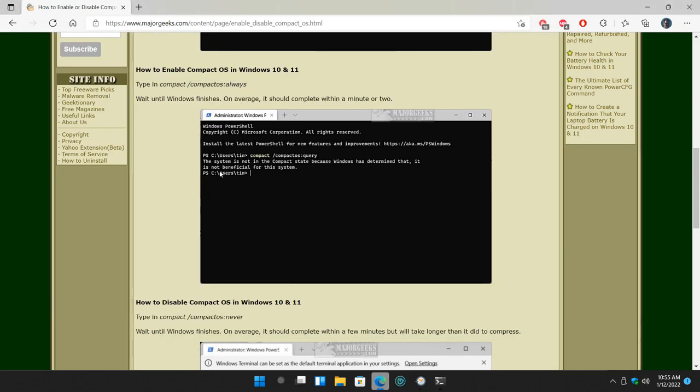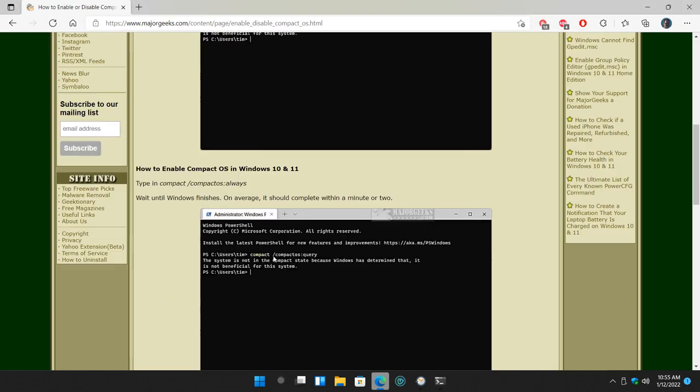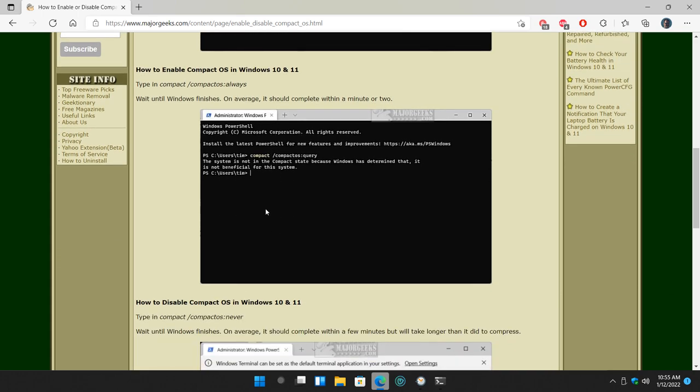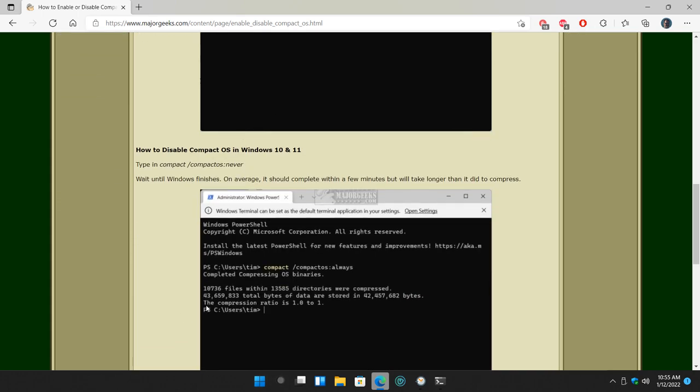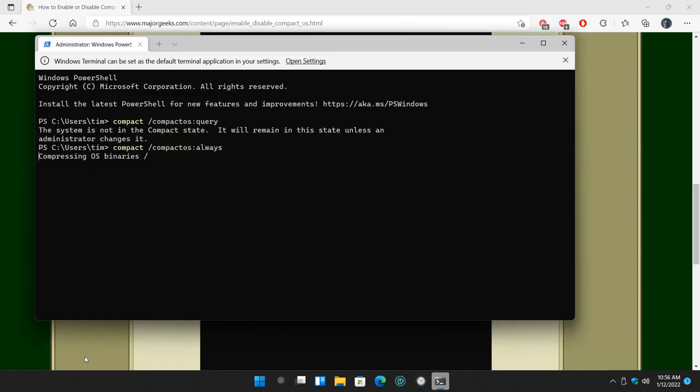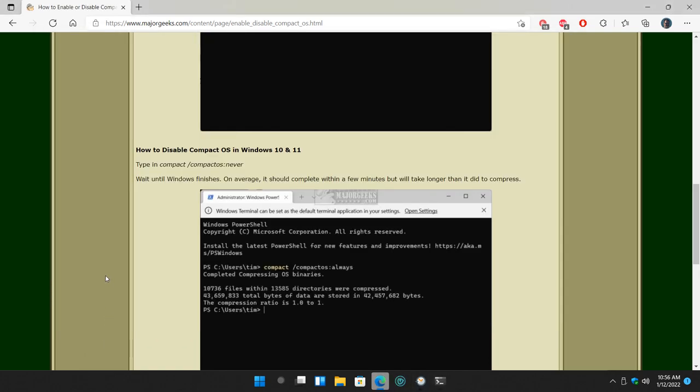And I believe, I got to update my screenshots. That's the wrong screenshot. Great. So it'll look like this when it's done. So again, you can see it's taking a little bit longer. And again, as mentioned, when we disable it, it will take a little bit longer. So let's go ahead and be prepared for that.